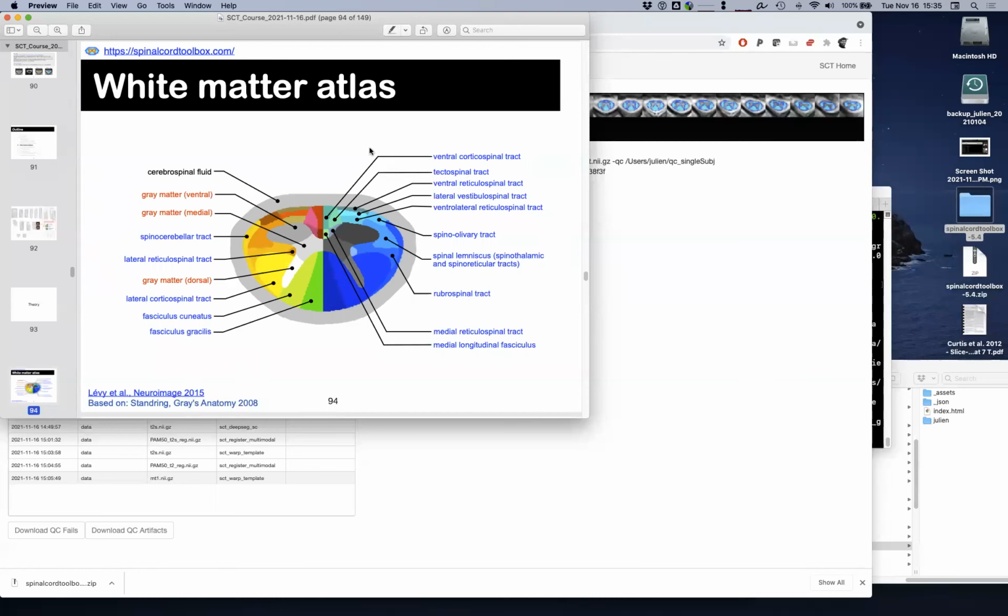In brief, the atlas is composed of 30 white matter tracts and 6 gray matter regions and the surrounding CSF. The reason for including the CSF is to be able to account for partial volume effect during the metric estimation, as we're going to see in the following slides.